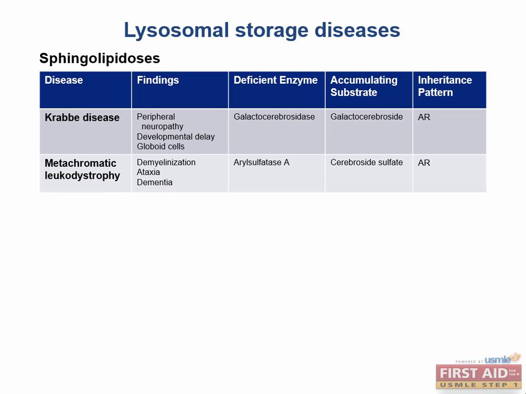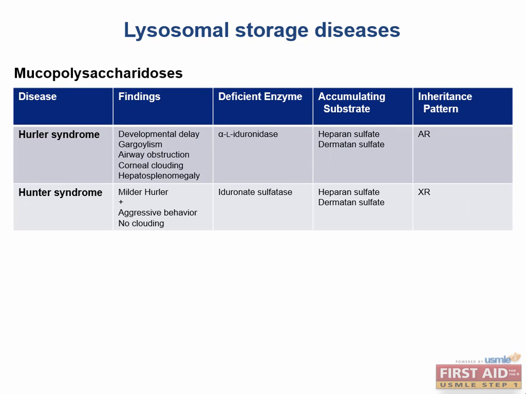And finally, what are our other two sphingolipidoses? Well, that'll include Krabbe disease and metachromatic leukodystrophy, both of which are two more lysosomal disorders that result in an abnormal breakdown of sphingolipids. While they are less important, make sure that you still know them for test day. Also note that their inheritance pattern, like I said, is going to be autosomal recessive, except for our two outliers which we've already discussed.